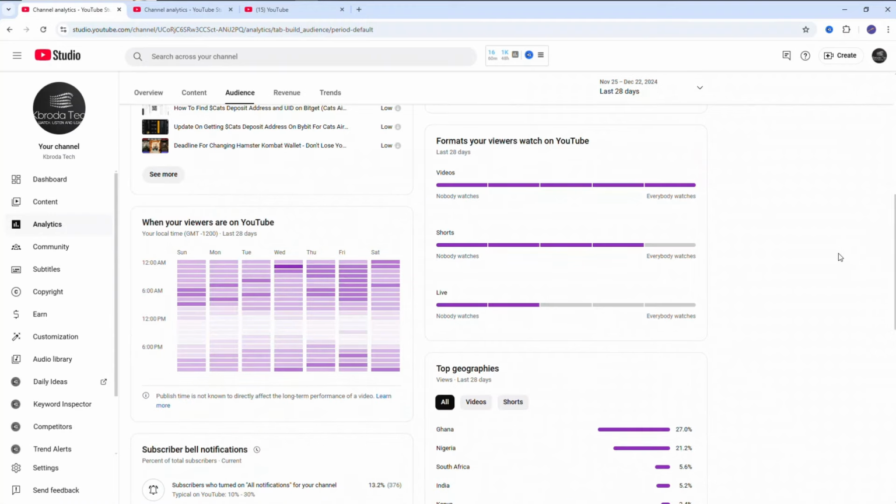Now let's scroll down here. Good. And then we find this heat map. I call this a heat map. This map is going to show us when most of our subscribers or our viewers are online watching videos on YouTube. Look at the explanation of the map. When you see this deep color here, it means people are watching. When it's light, it means the people are not watching. When you're using a mobile phone, you get the brief explanation, but I'm using a PC for the tutorial. So let's stick with this.